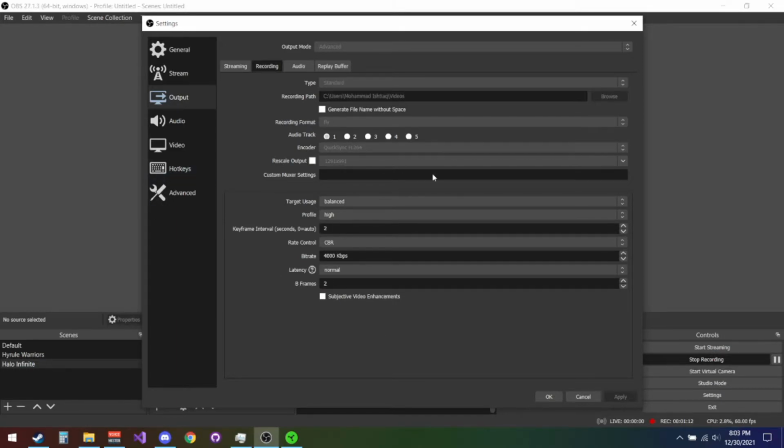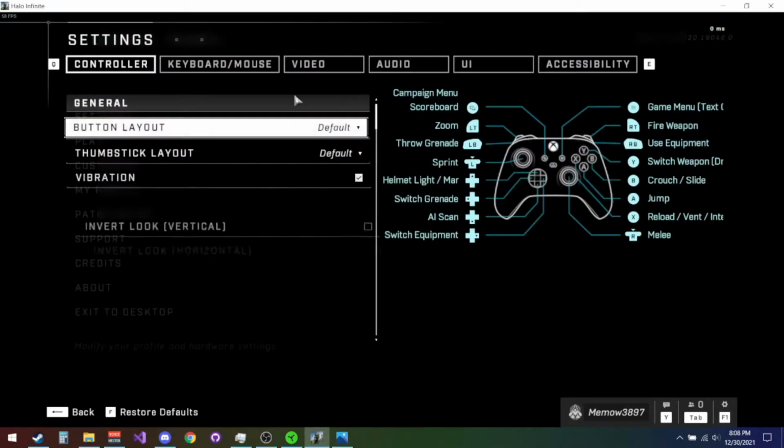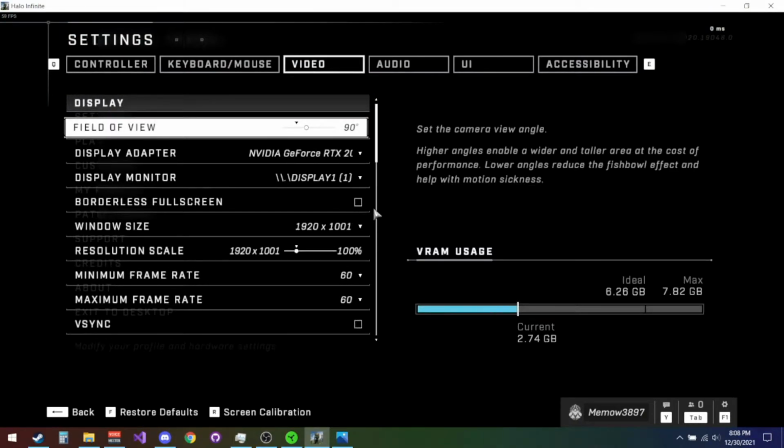So we're going to jump into the game now, and we'll see how both of these are going to work. And you'll know which setup I'm using because it'll show up on the top right hand corner. Alright, so we're in the game here. So what I'm going to do first is show you guys my settings on the game itself. So it's nothing too crazy for this specific tutorial. I have set everything to the lowest it can go on the settings menu.